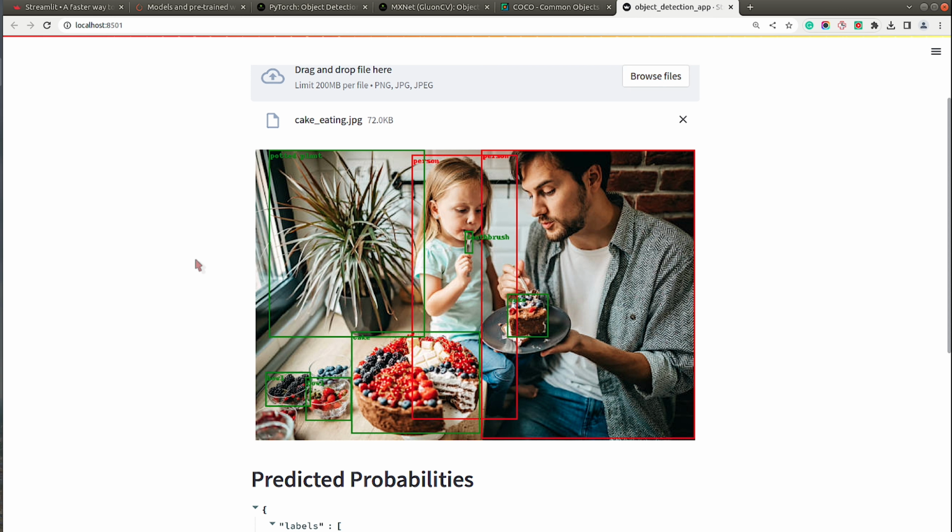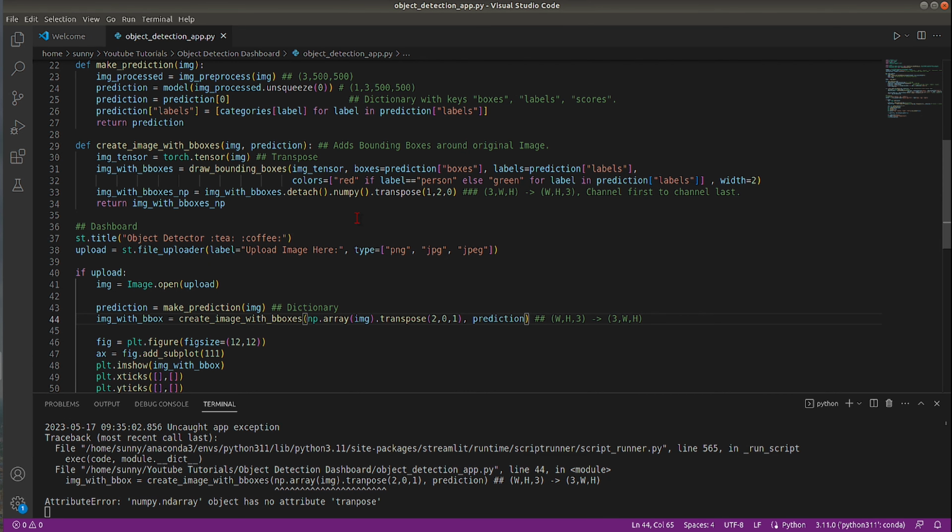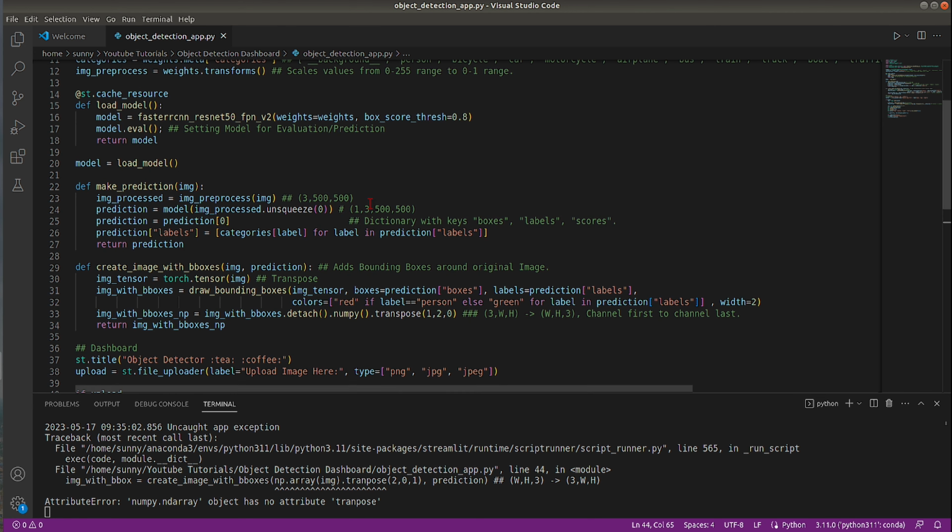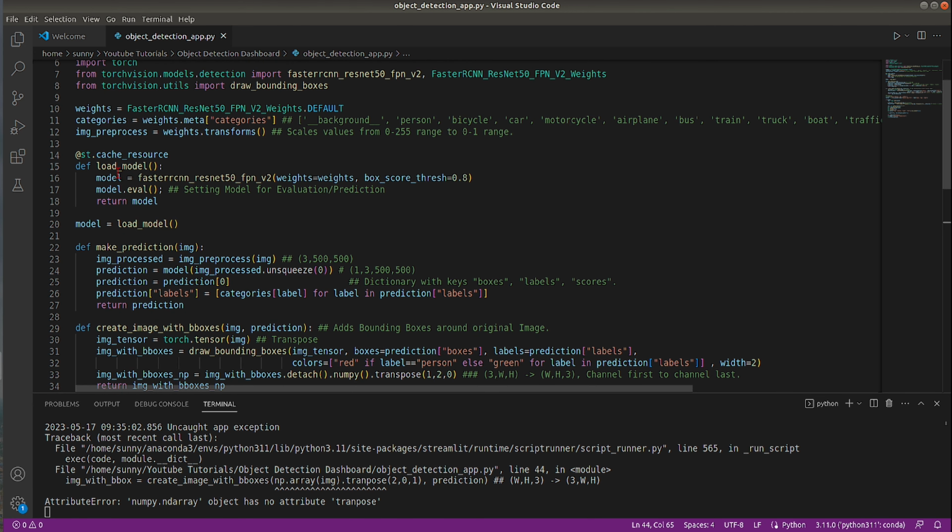So in order to let the model detect more objects, we can make one minor change in our code. When I explained the part where we load our model, in this load model function, as you can see, I have set this box score threshold to 0.8. And as I said, it will include objects for which the model has a probability of 0.8 or more.